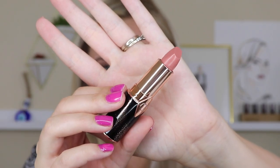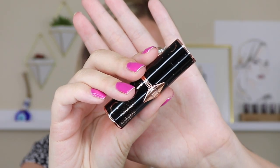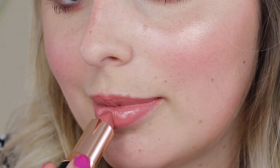Next up is JK Magic, for J.K. Rowling, described as a peachy nude rose. The packaging is so cute — it's magical looking, really fitting for the Harry Potter connection. Right off the bat this one looks like perfection; I cannot wait to try it on. And ding ding ding — we definitely have a winner. I love this; to me this is just a perfect everyday wear lipstick. This one is also in the kissing formula, so it's very moisturizing. It's such a beautiful nude color. I love it.